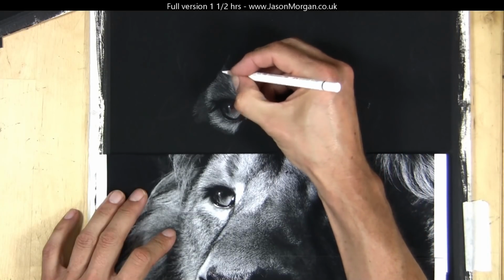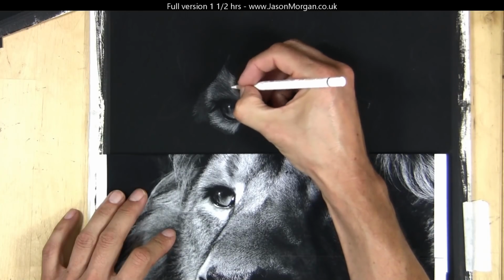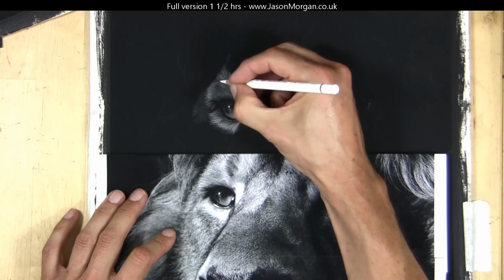And you've got to go fairly slow on these because, as I said, I can't really erase all the way back to pure black. So I don't want to make any massive mistakes getting any critical areas in the wrong place.